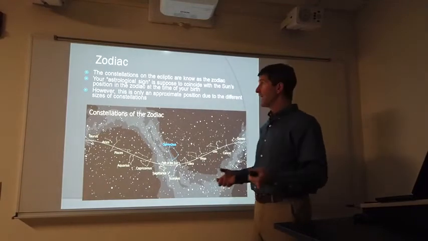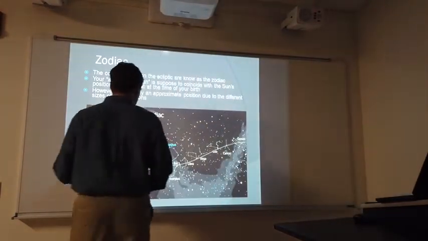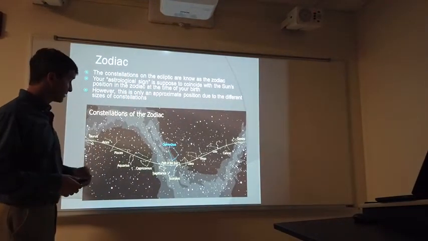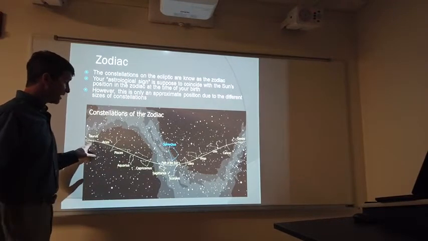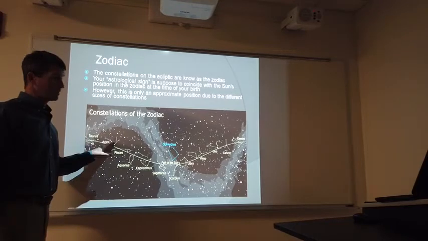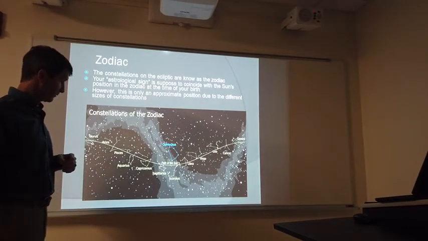Now again, there are 88 official constellations. The constellations that sit on the ecliptic, the path of the sun across the sky, are known as the zodiac. When the sun is at any of these positions in the sky, astrologers use this as the sun sign for your birth.